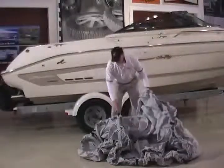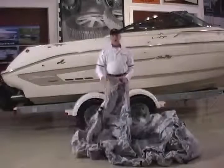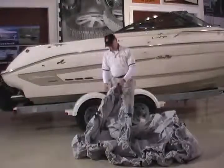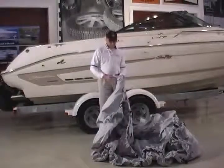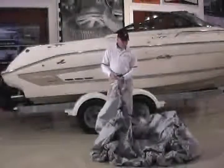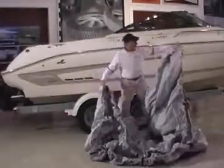And now in the stern, typically in the area by the cutout, there'll be a cutout in the rear section. And there's another sewn-in label on the underside of the cover. Now, next thing we want to do is stretch this cover out, get ready to put it on the boat.